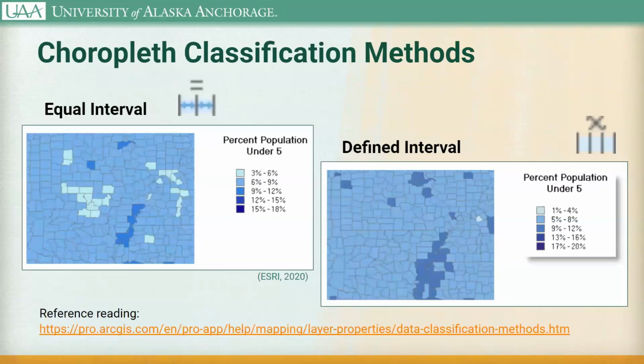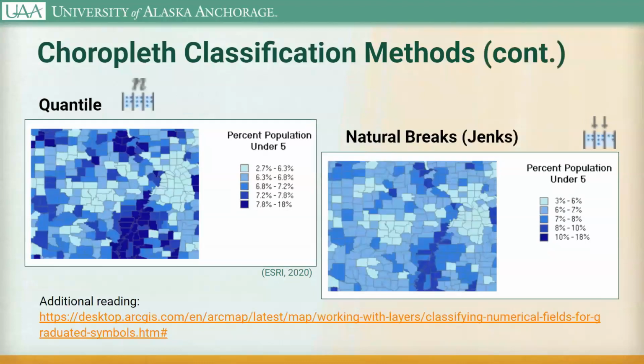So I have two different things linked here. On the first slide, I linked the ArcGIS Pro description of how you use each of these color systems in your symbol classification. But it doesn't get as in depth into how each of these works. So I also left in the link that he had to the ArcMap article about this, if you were interested in some background reading on statistical color distribution.